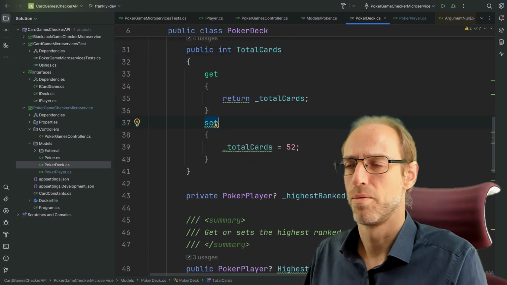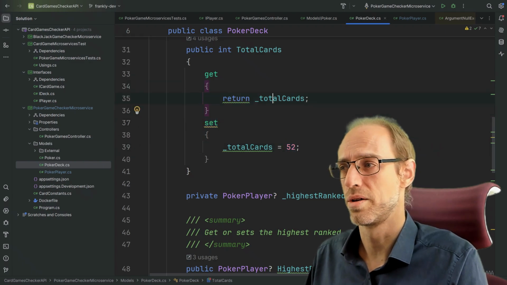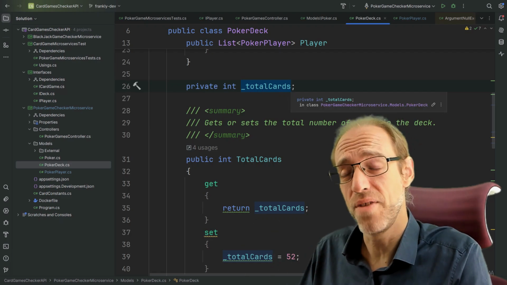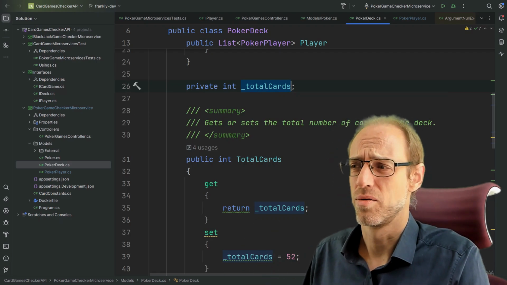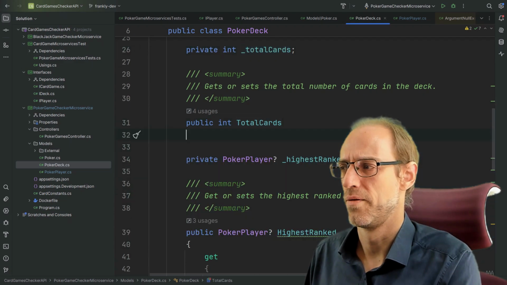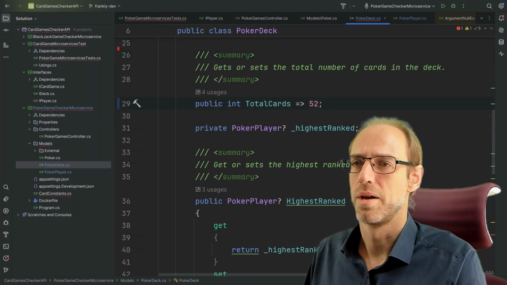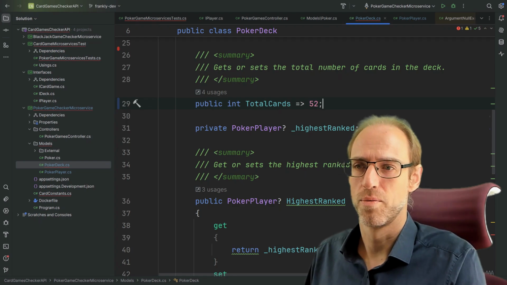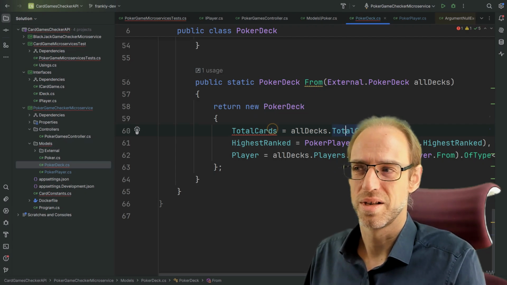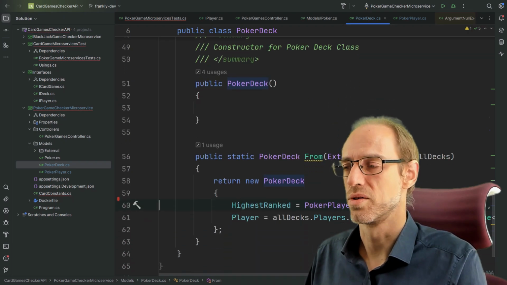And so why do you have a setter at all if this is just going to be 52, and then you return it as 52? You don't initialize it to 52, so it starts at 0 until you set any value, at which point it becomes 52. So all of this is super strange, right? And actually this is more like a fixed value of 52, and you don't need any of that other thing. Now you lost a bunch of code, got rid of the warning, and of course introduced an error wherever it's assigned. Because this assignment doesn't work, we can also just remove it. After all, there is nothing to be assigned. There never was.